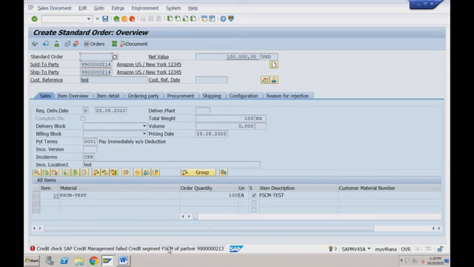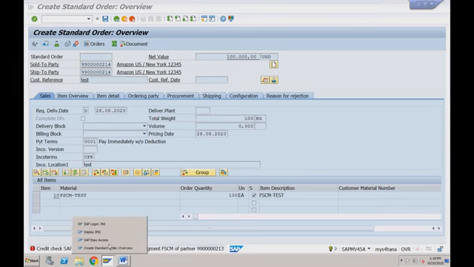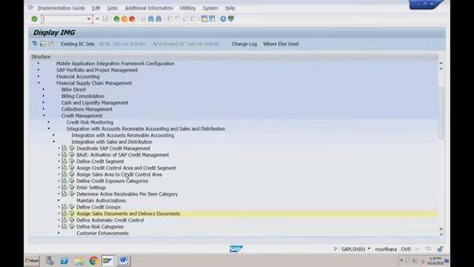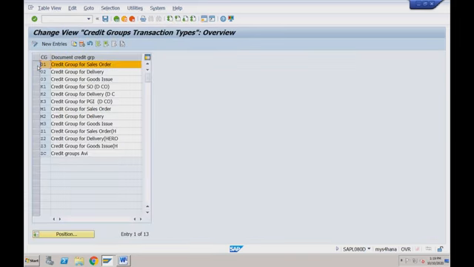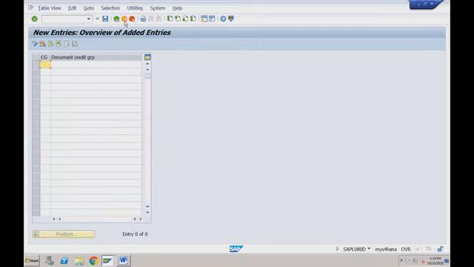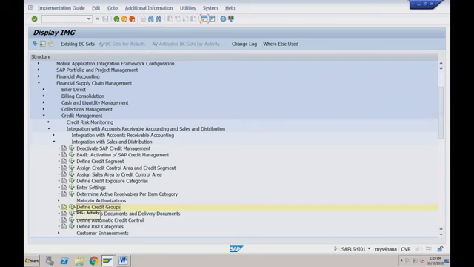Okay, so same setting, currently I'm showing you the demo in another company code. Same settings we want to maintain for our company code also, and we will try one scenario in our company code. So assign the sales document and delivery document is done. We have done this also, determine the active receivables. This is credit groups. As I told you, you don't need to worry about this. By default, system provides 1, 2, and 3. So what are these credit groups? They are telling you the action should be at what point: at the time of sales order, or at the time of delivery, or at the time of goods issue. You can create your own also, but normally it is not required. We normally use these 3 only.